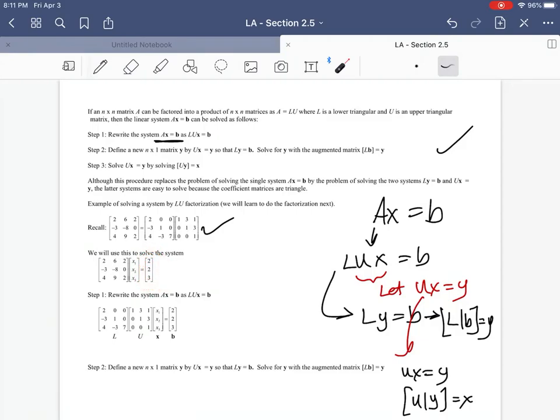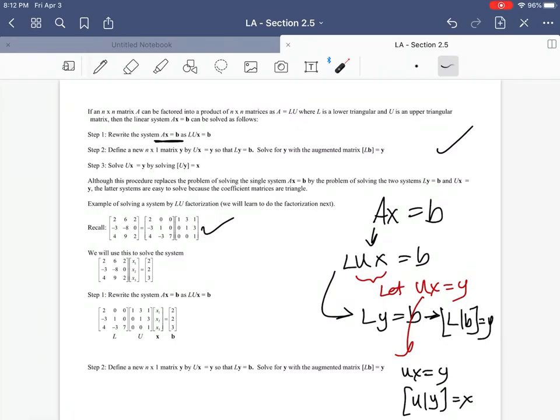So that's our AX equals B. All right, look at that cool pen. All right, and so this is broken down. So this is what we're going to use right now. So this is where I'm going to break it apart. This piece right here, that's going to be UX equals Y, and we're going to solve that in a second.